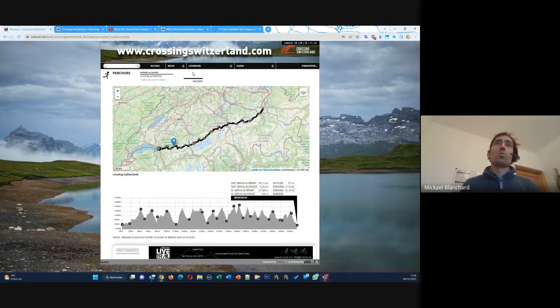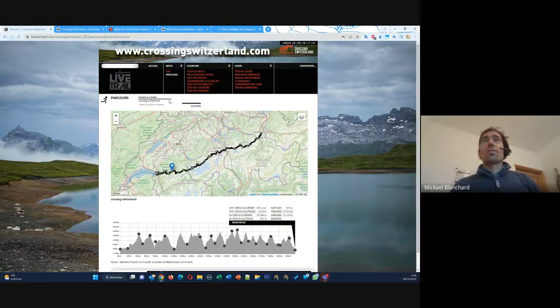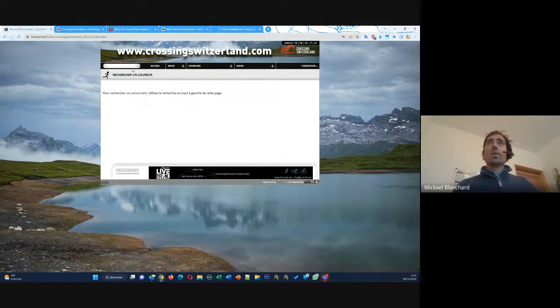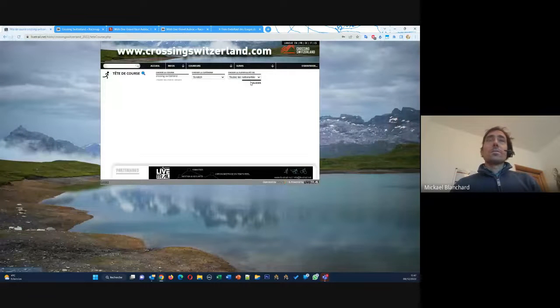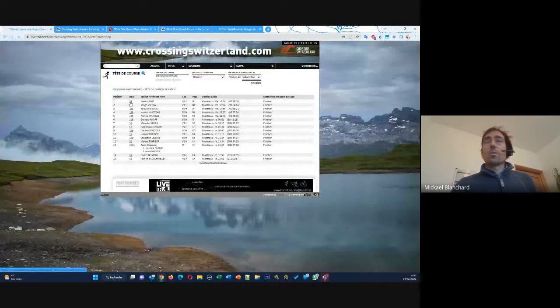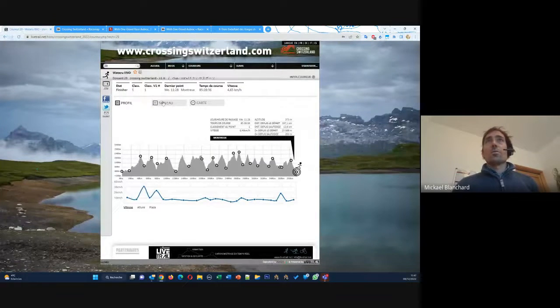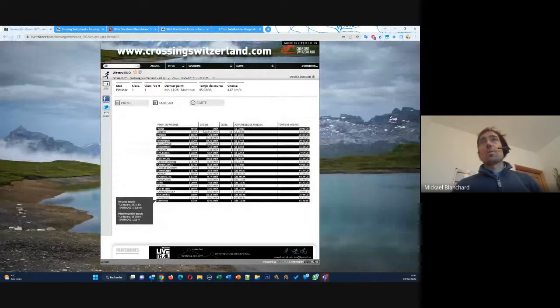But we just want to know who crossed the different checkpoints. And for each participant, you can access his table with each timing point with minute accuracy.